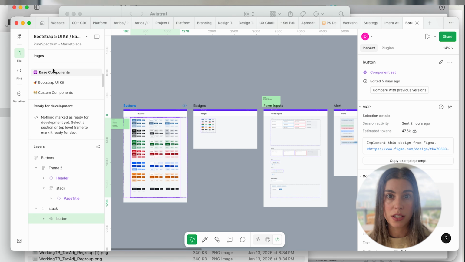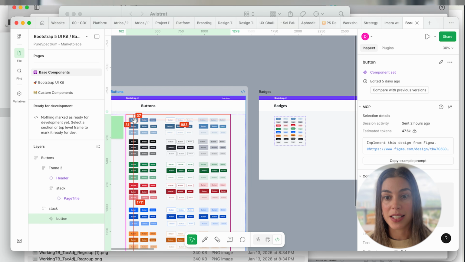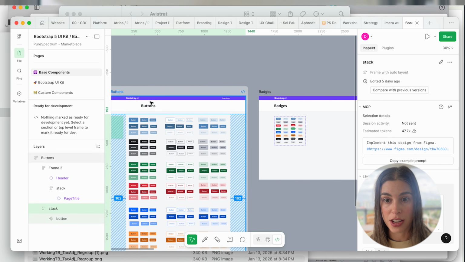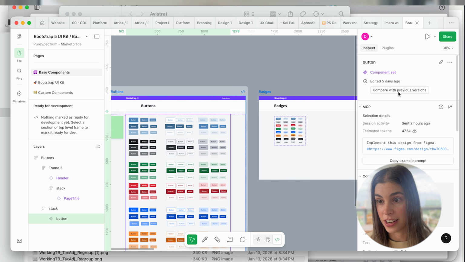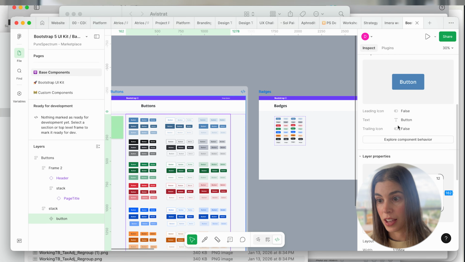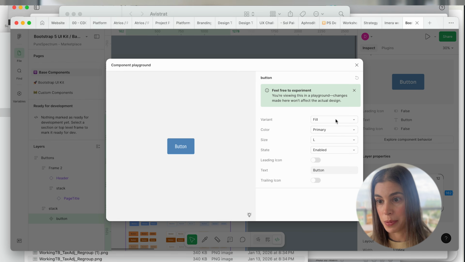what I suggest when you're building out the Storybook is that you start small. You start with the atom, right? You start with the pieces that will be built upon as the components grow. So if you create a modal, then it'll have a button in it, but you should start with the basics first. So as an example, we can actually start with buttons, and you can see here that I have all my buttons defined here. And also you can see it's basically the fill. These are the things I've defined, enabled, leading icon, everything here.